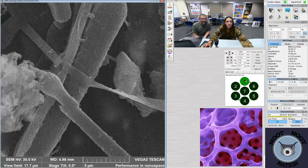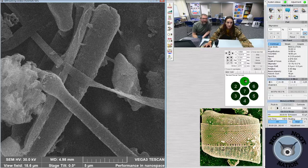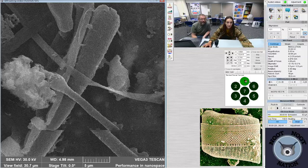Okay. See how you can see the lineolate striae? Mm-hmm, yes. And then the girdle band? This one. And then the lineolate striae on the other valve. Mm-hmm. I would guess it's probably cymbella, or not cymbella, navicula.